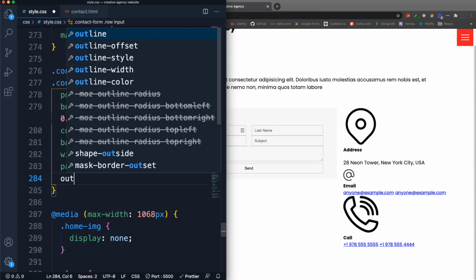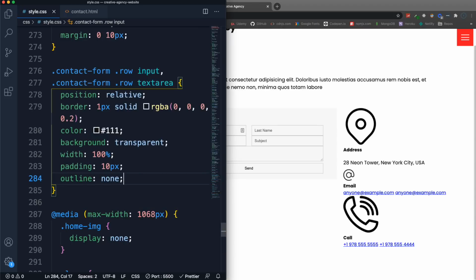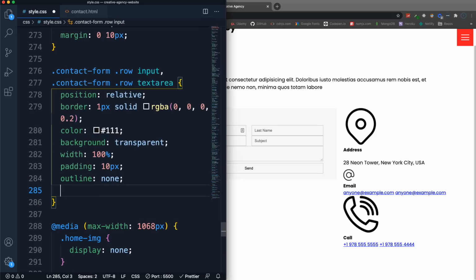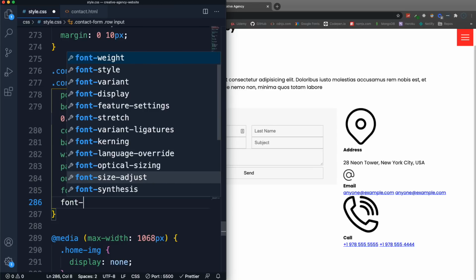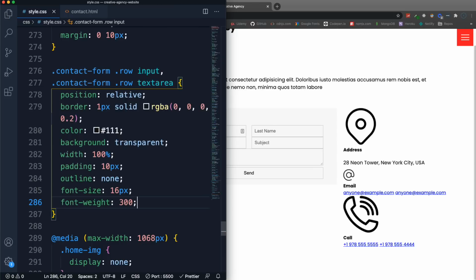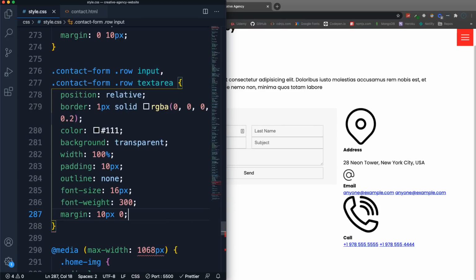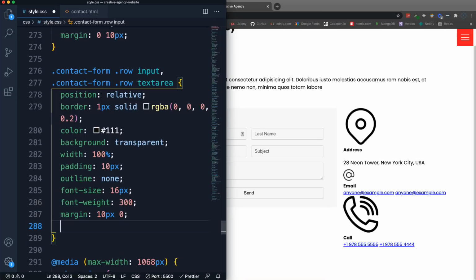Let's set outline. I don't want to have any kind of outline, so let's set that to none, like when we're focused in it. And then font size we're going to set to 16 pixels. Let's set the font weight to 300. And let's set a margin of 10 pixels and 0, spread them apart. And resize, I'm going to set that to none. I don't want to be able to resize the text area.